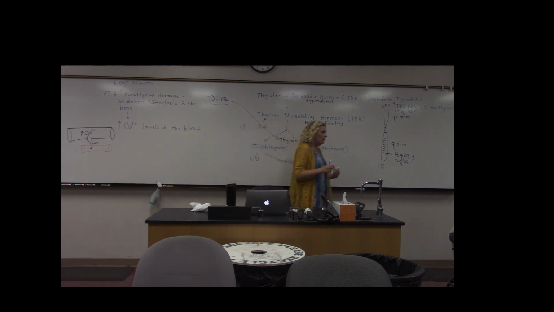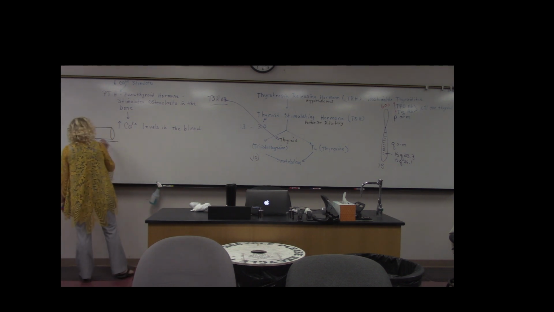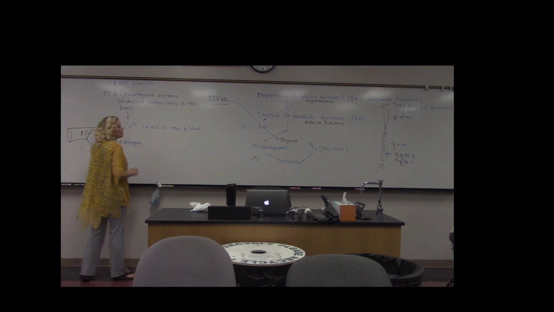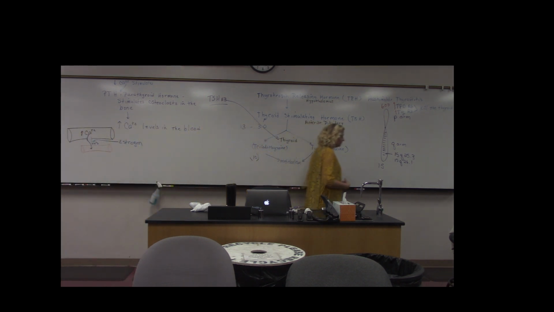Now, here's the other issue. That receptor is maintained by a hormone. That hormone is estrogen. So maybe I'm 65 or 70 years old, and I've gone through menopause, which means that I am no longer producing eggs. And because my ovaries are no longer producing eggs, my estrogen levels have fallen dramatically, because in a female, most of the estrogen is being made in the ovaries, associated with the production of eggs. Now, our adrenal glands, male and female, it doesn't matter, also make estrogen, but at a much lower level. So now my level of estrogen as a female has plummeted.